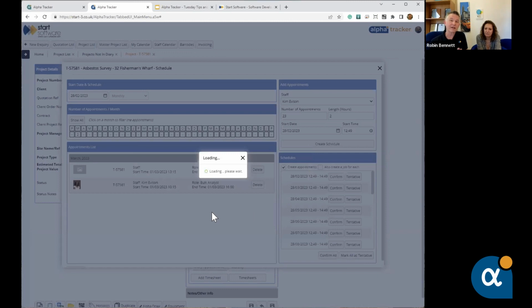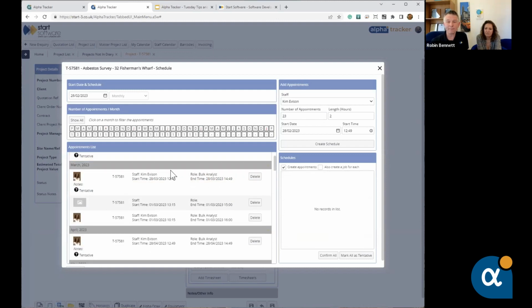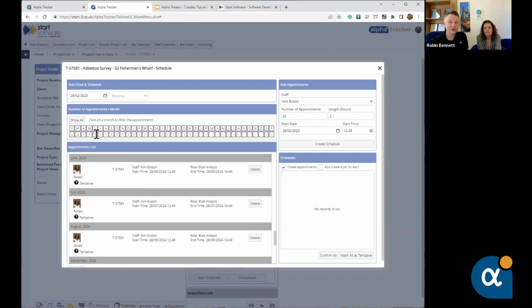They've gone in the diary, and I could then edit them in the diary in the normal way, because they appear in the normal diary, even though I've just scheduled them that way. So there we go. So here's 2 years worth of appointments. And you can see I've got 1 appointment for each month going forward over the next couple of years, and it runs out in January 2025 or something. Good new feature. That's a new feature alert.